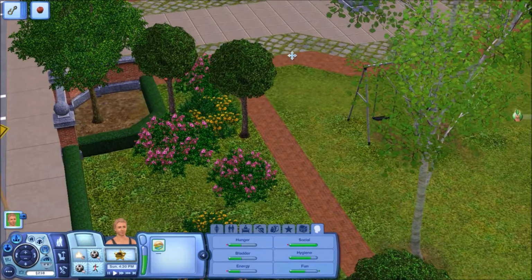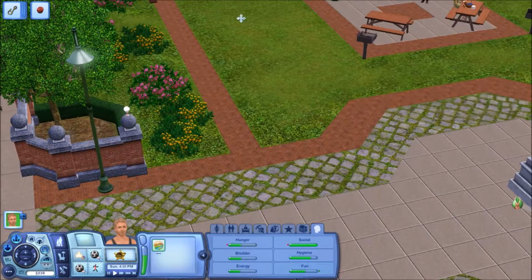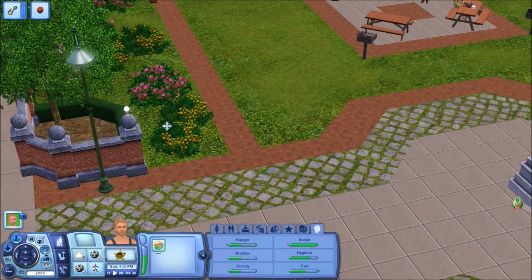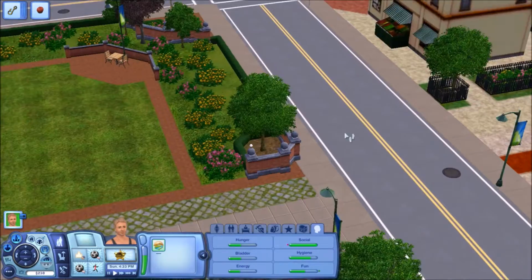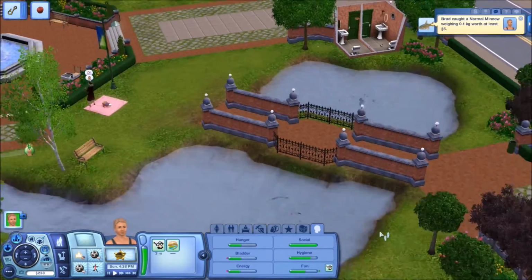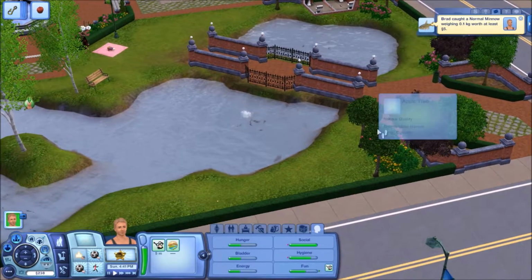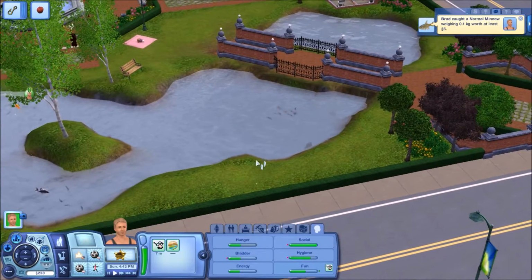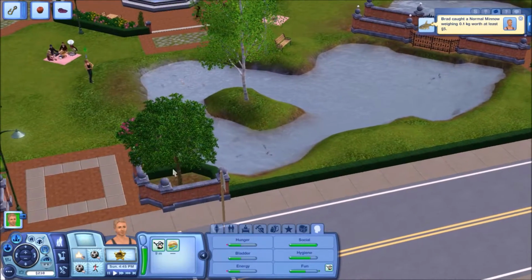I do want to get him into some hobbies and everything, so gardening could definitely be one that he gets into. Okay, stop lagging, game. Come on. What are you doing? I caught another minnow. Cool. Is that an apple tree? Yeah, that's an apple tree. Alright, what are you? Ooh, you're a grape. Pick you up. We can do that.